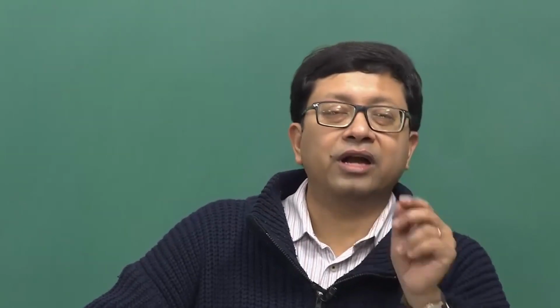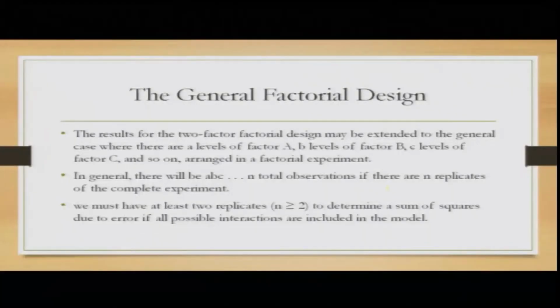Similarly, for factor B the suffix is i suffix 2, and the value changes from 1 to small b. Then for factor C the nomenclature is i suffix 3, and the values of i suffix 3 change from 1 to small c. So, it can be done accordingly. In general, there would be A, then B, then C, then D, E, F, G, H, and so on for the factors, and obviously the sample size in each case would be small n.